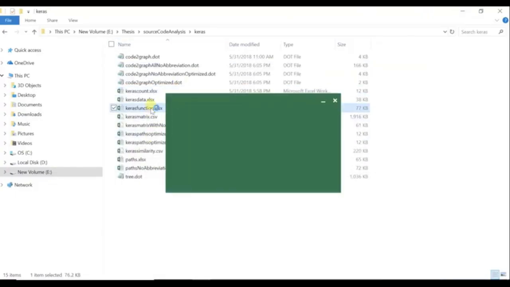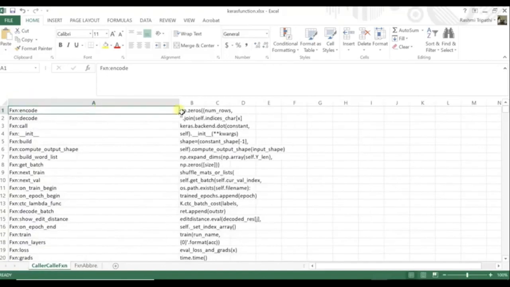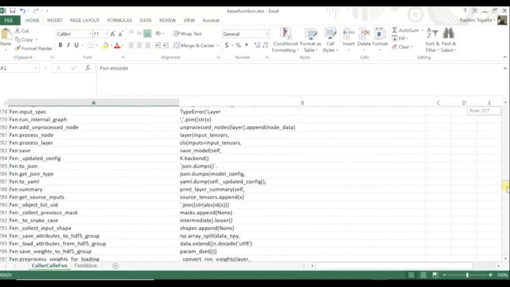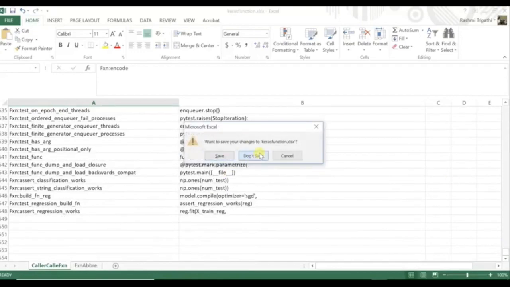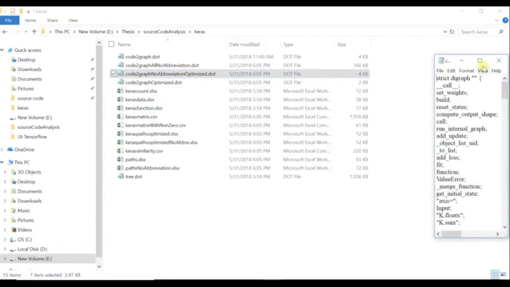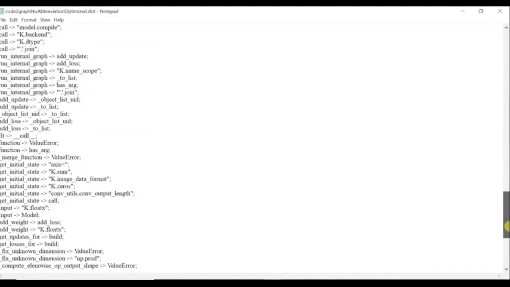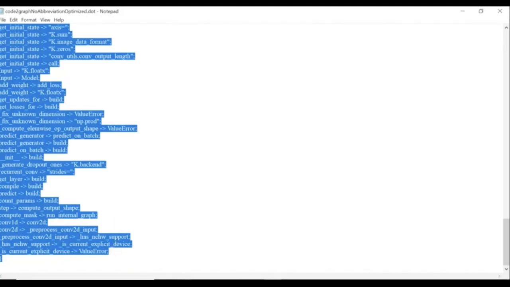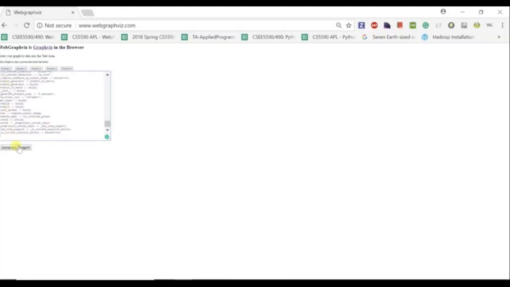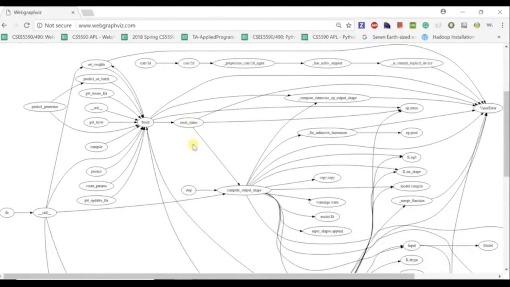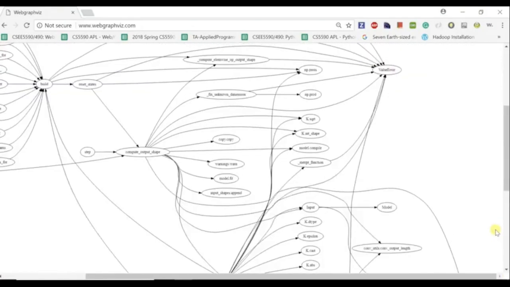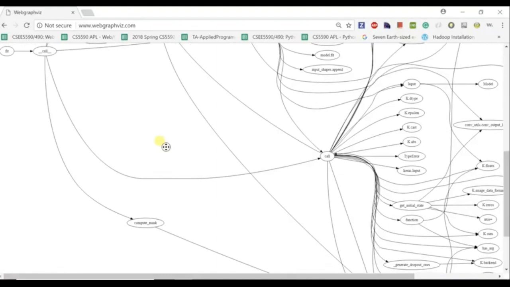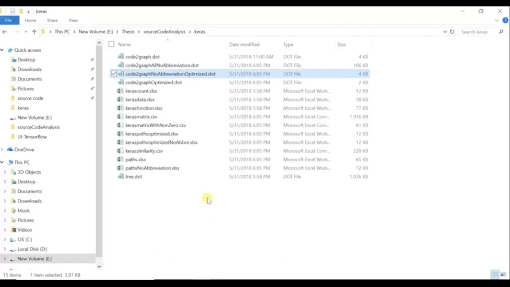And the results of the static analysis that we have just visualized are used to create a matrix of the caller and callee functions, the relationships between the caller functions and the callee functions, as we see in this matrix here. Once this matrix is generated, we use it to automatically generate a graph description file with the dot extension. This file can be used to construct the static call graph of the system, as we see here. So we have used GraphViz, a web-based tool, to visualize the constructed call graph of the system that we have just analyzed.